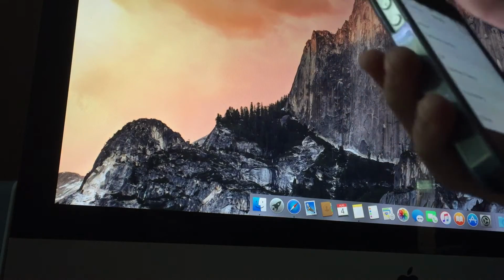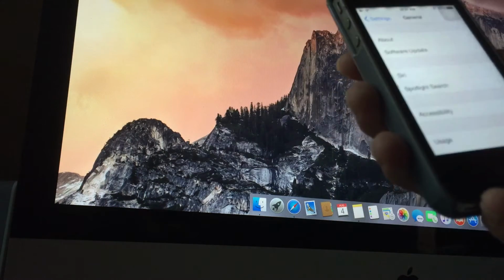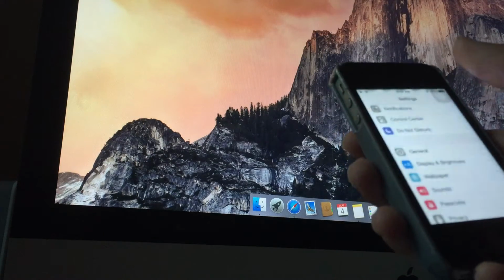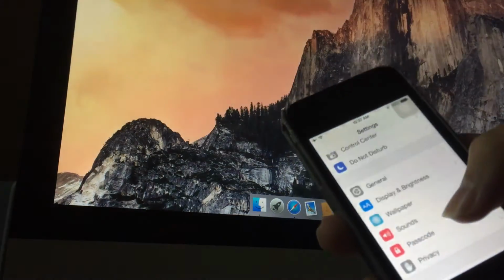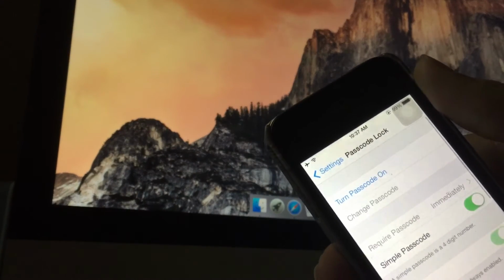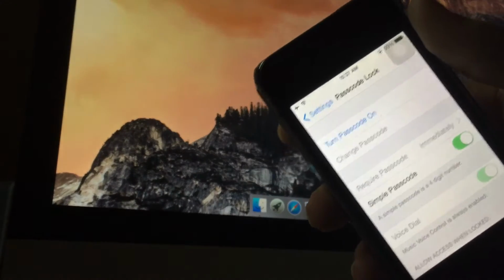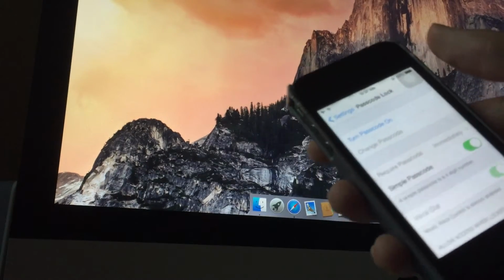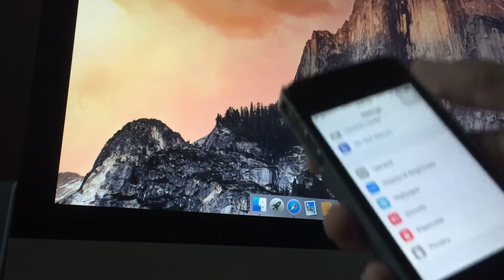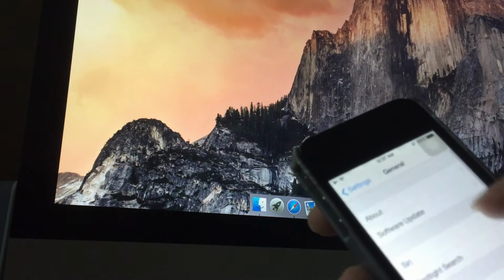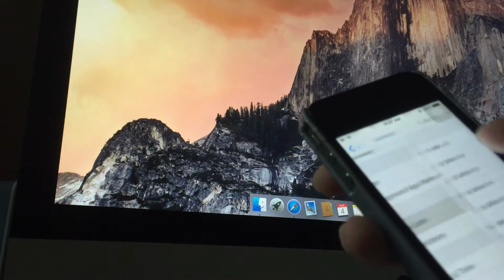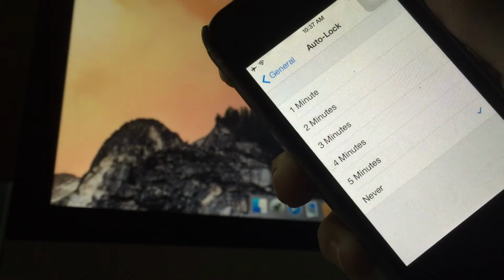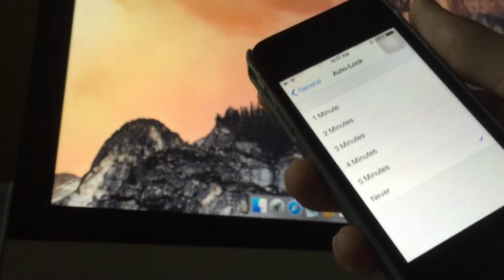Then a few things you're going to have to do on your phone before you can start the jailbreak process. You will want to go to the passcode settings. Once you're in the passcode settings, you will need to turn off a passcode if you have that on, whether it's Touch ID or a number or whatever. It will need to be turned off, and you'll also need to go into General and go down to Auto-Lock. I have it set to 1 minute. You'll need to set it to never, because you cannot have your device locked during this process.